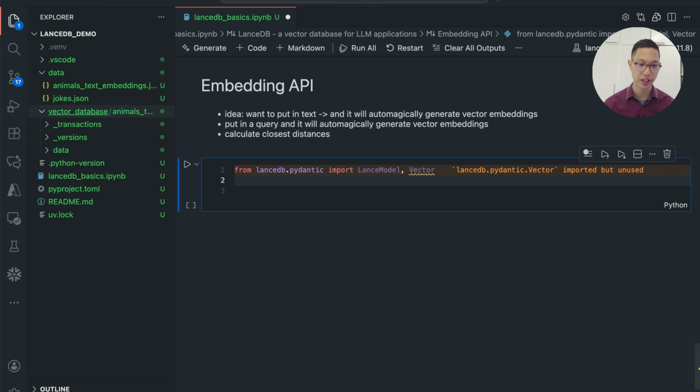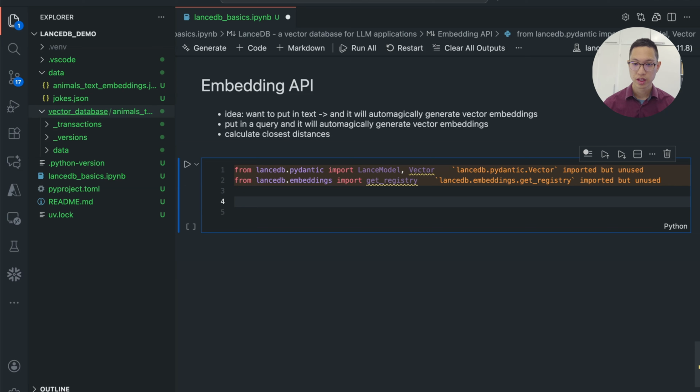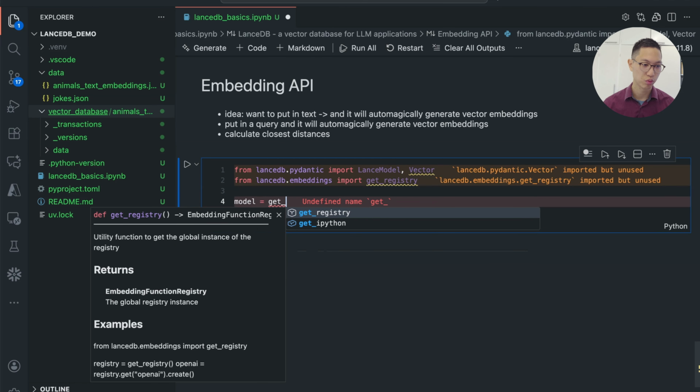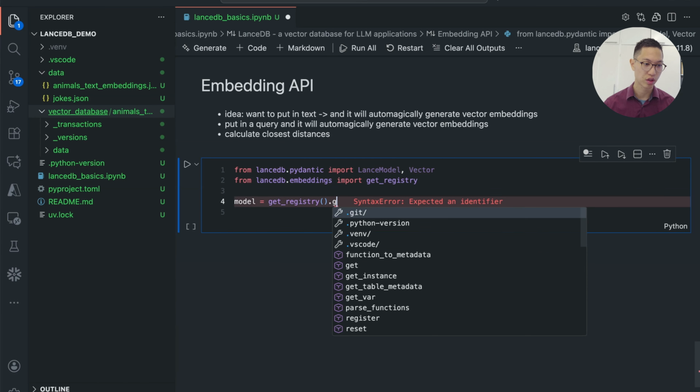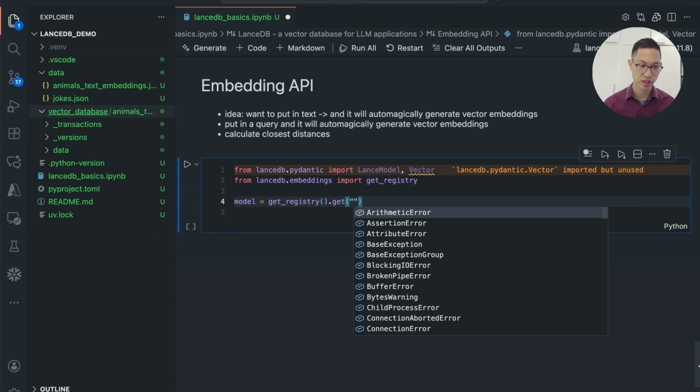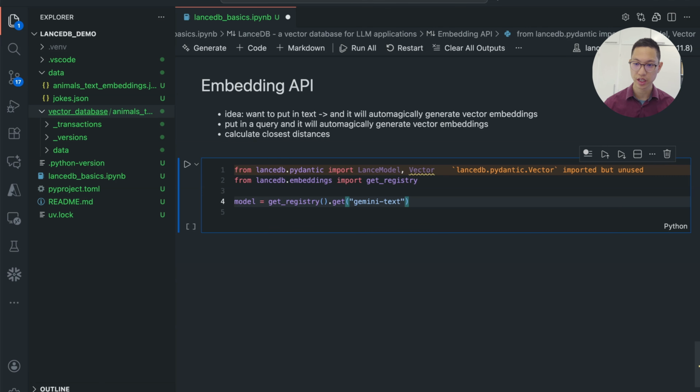These are different fields from Pydantic to use. From lancedb.embeddings, I want to import get_registry. Model equals get_registry.get. Here I use Gemini. I took a look into the documentation and it's called gemini-text.create, and the name equals whichever model you're using from Gemini. I use embedding-001.